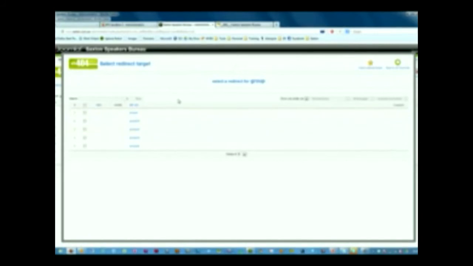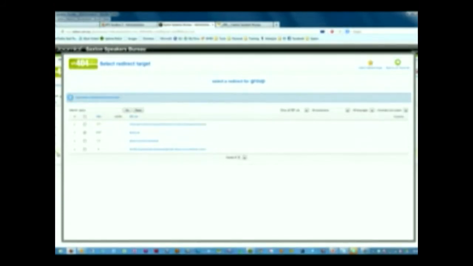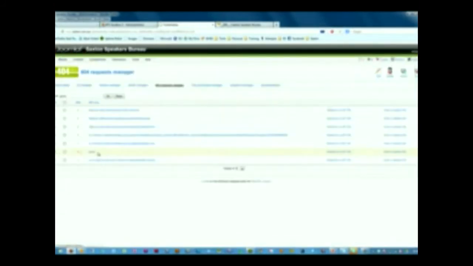and then we say, okay, where do we want to go? It's thinking that these are compatible because they're a closely named one, but in this case, we don't want it to go to /groups. I actually want to send it to the About Us page. And so then you just click on the About Us page, and the group's URL now will disappear from this list when it refreshes.